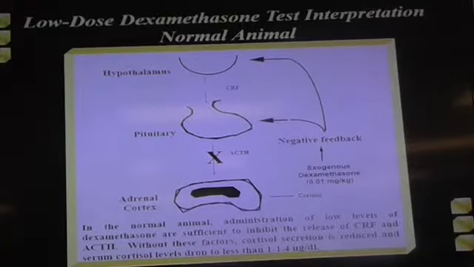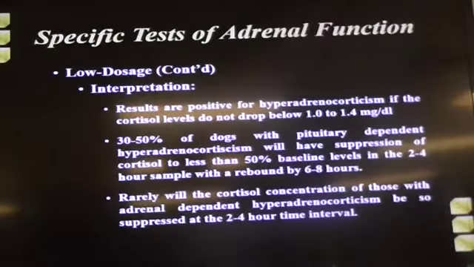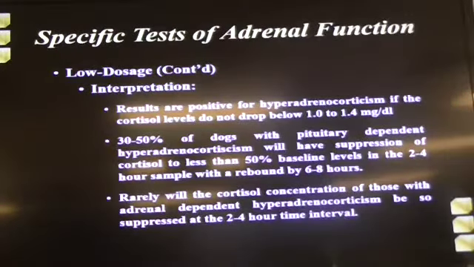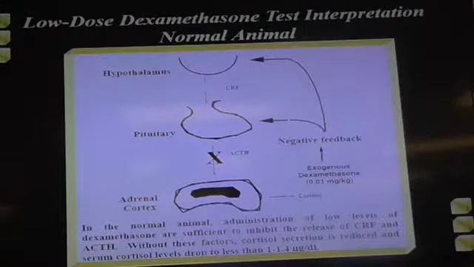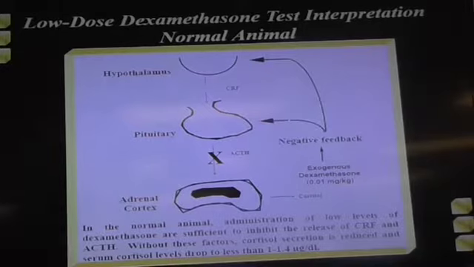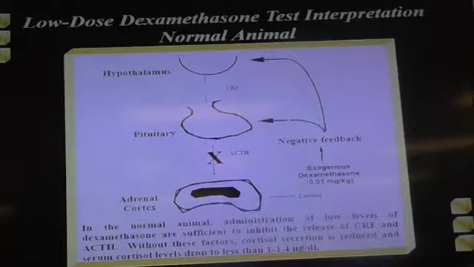Everything's normal, they're going to drop, right? Because you're not getting that, you're inhibiting the activation of the adrenal, right? Now, but what if it's hypo? What's that going to do if it's hypo? Okay, let's look at it. Is it hypo? Is it going to get even worse? Or you may not see any change at all.